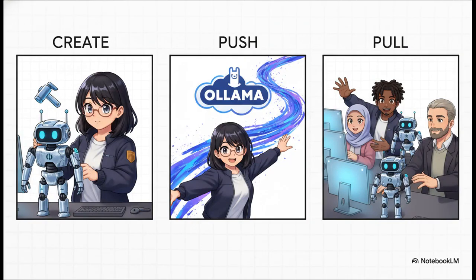And this whole system is just fantastic for teams. Imagine you've created the perfect custom AI for your company. Maybe it's a support bot that knows all your documentation. You don't have to keep it to yourself. You can just sign in and Ollama push your model to the cloud. Then, anyone on your team can simply Ollama pull it, and instantly they have the exact same specialized AI running on their machine. It's so powerful for collaboration.